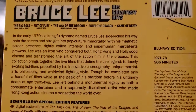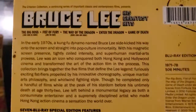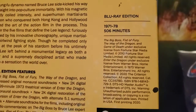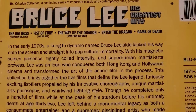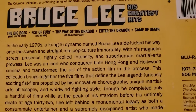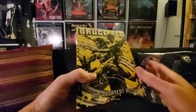I almost picked it up at one Barnes & Noble, but they had one of those security things on it that kind of bent all the corners, which was really annoying. So here are the films from 1971 to 1978, and it's got The Big Boss, Fist of Fury, The Way of the Dragon, Enter the Dragon, and Game of Death. So definitely glad this is in the collection.